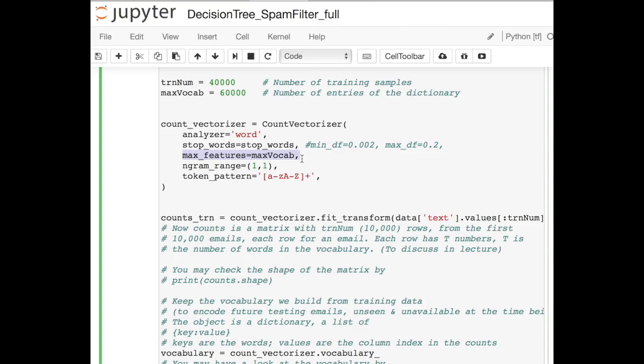Like if you want each text body to be converted to a 10-dimensional vector, you can give 10 to this argument. Of course, 10 is a little too small for general English text, and here I use 60,000.